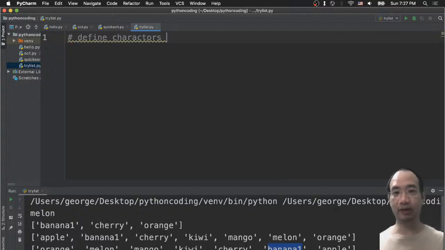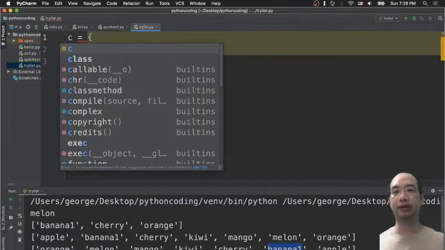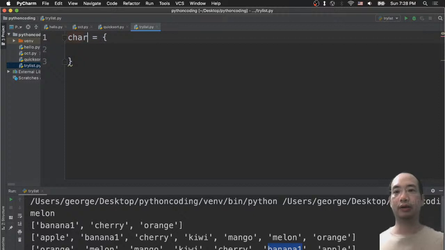In your game, there are a few characters. For example, I play Minecraft, so for example, there's Steve. So we define a character with a dictionary. Like for example, you have the character called Steve, and Steve equals to, let's say character 1. The character 1 should have the name of your character. In my case it is Steve.